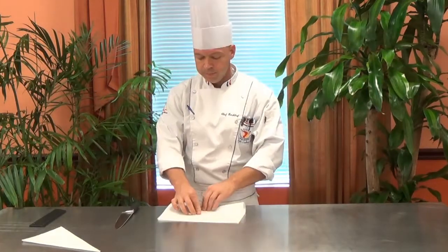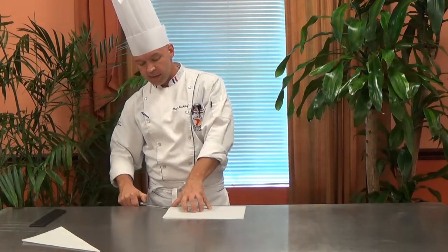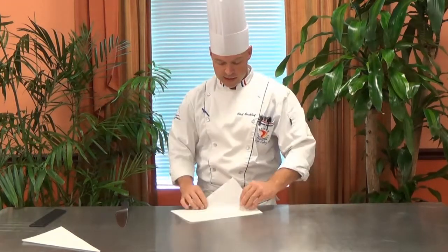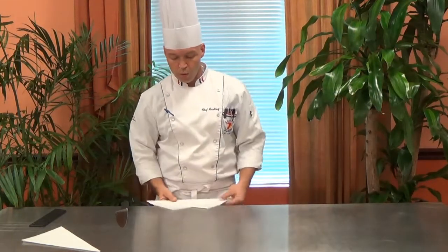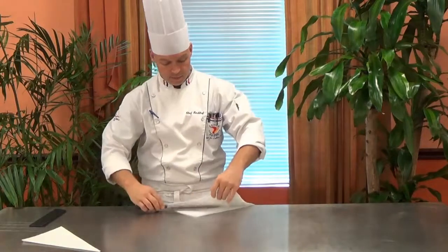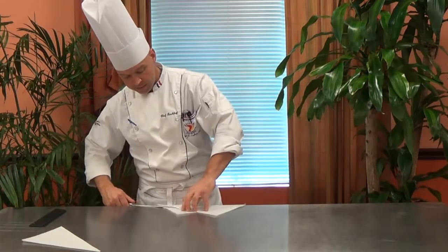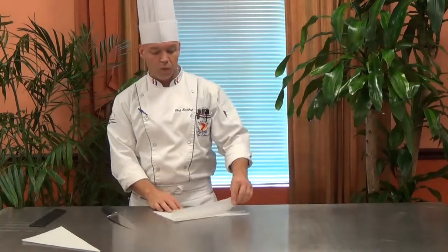So I'm going to fold my paper again. I've now cut my paper into quarters. I've got four little rectangular pieces and now what I'm going to do is fold my paper diagonal from the longest side to the other longest side, and that's going to give me two right triangles. I'm actually going to cut with my blade right across this long line here. I like to flatten it out with my knife and make sure it's nice and flat, a very tight crease.